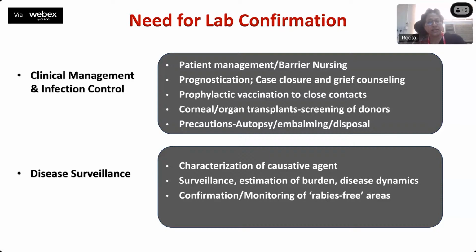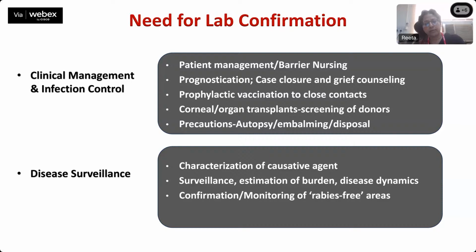Prophylactic vaccination can be initiated in close contacts, which include healthcare workers as well as family members. Dr. Sajit also mentioned to us that rabies is known to be transmitted through corneal and other organ transplants. And therefore, in rabies endemic countries like India, if any person dies of an unknown neurological etiology, it is always better to screen such patients for rabies before their organs are transplanted, to avoid transmission of rabies because of misdiagnosis or a missed diagnosis of rabies.